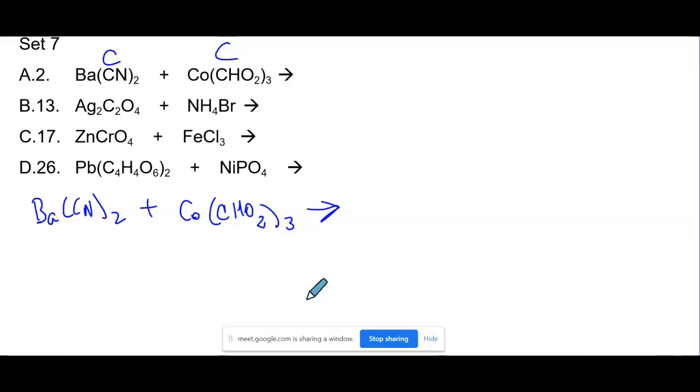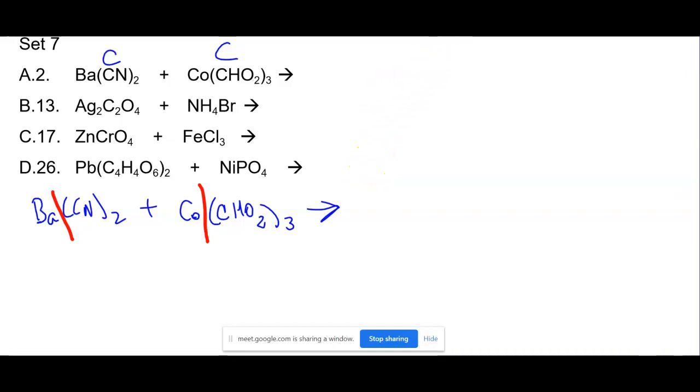I don't have an ending of S2 minus, or an ending of CO3 in either of those, or an ending of SO3, or a start of NH4. Would you agree? So that means it's just a double replacement. So remember how to do double replacement. We're going to take the back half. So if you think about this, I'm going to change colors for a minute. This is the front half, right? Front half, back half, front half, back half. Does that make sense? Can you see the red?